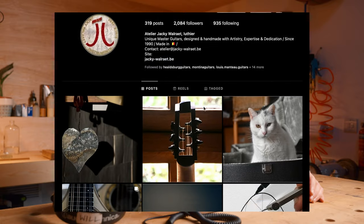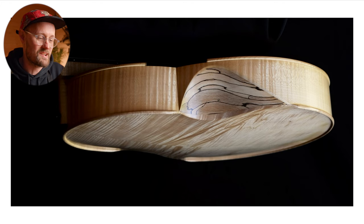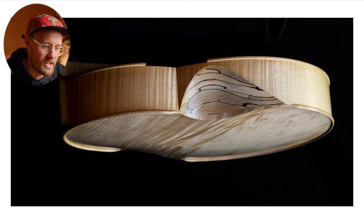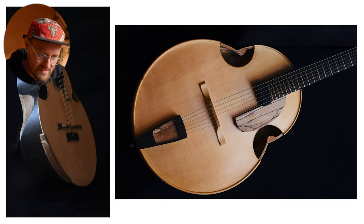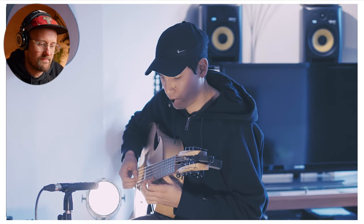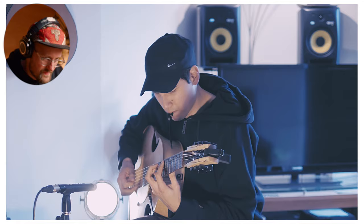Finally, the last guitar comes from Jackie Walray — 33 years building and also a teacher of instrument building. This is Jackie's Beetle project, creating a new instrument altogether. It's inspired by the Volkswagen Beetle car — you can see the parallels. You just look at it and think, how was this made, where did they start, how long did this take? It's got a beautiful spalted top. I love the headstock on this guitar too — great sound.